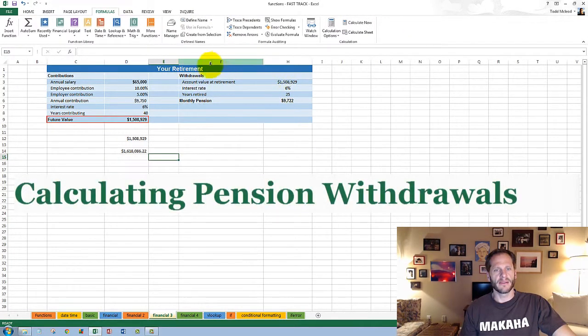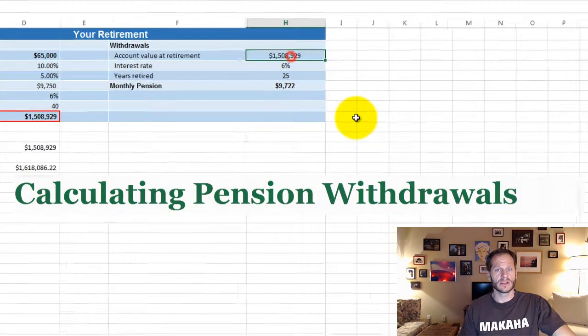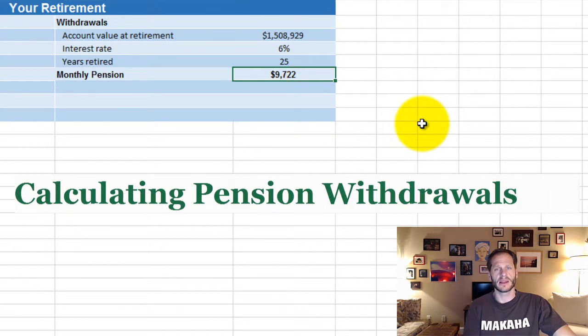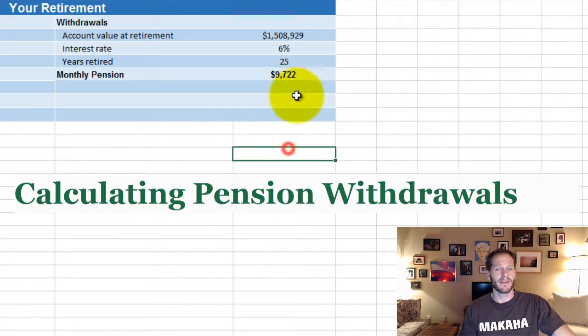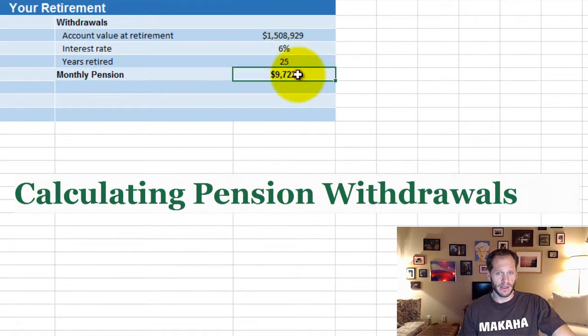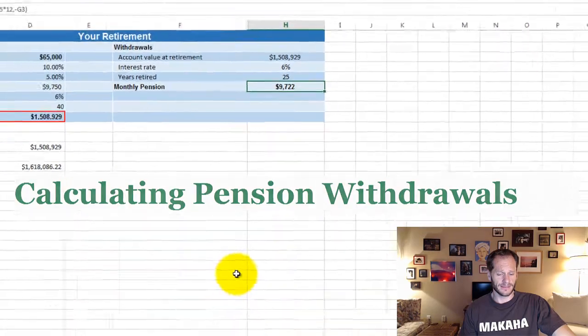This is where we have what our pension will pay out over a certain period of time. So here's our nest egg right there. We're going to get this interest rate on it. We want it to pay out over 25 years. So this will be the monthly withdrawal, which we'll be able to make from our pension. Again, to calculate this one here, we're going to use the payment function just as we did with a loan, because in effect, this is kind of a loan where we have lent money to the bank. The bank has all this money, and they're going to pay us back every month for 25 years until that entire loan is paid off.